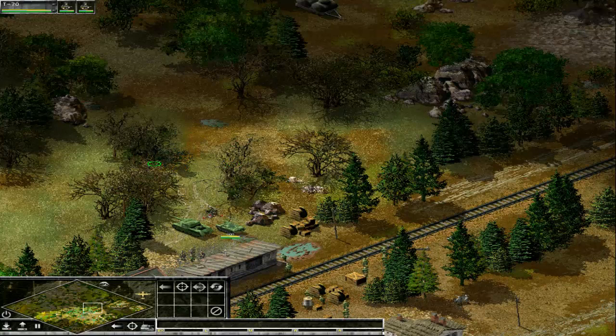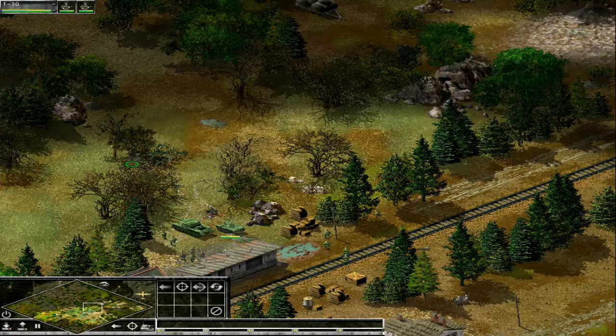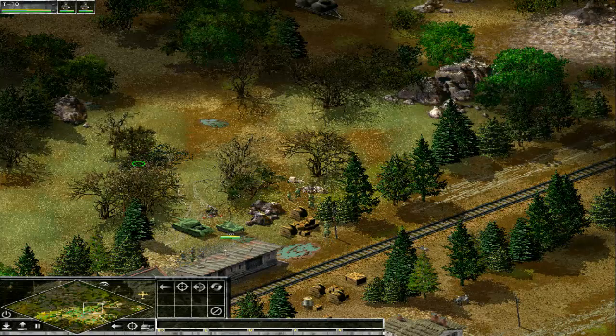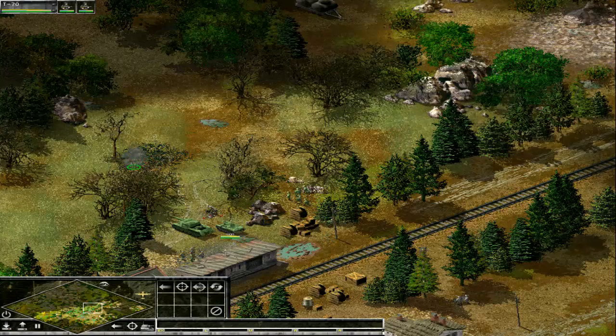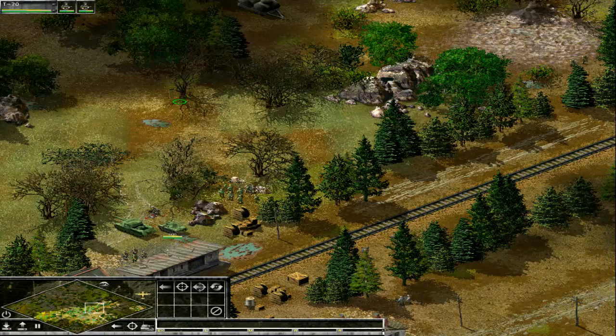Ah, yes, T-70 can shoot better and faster, of course, than 85 or 152, and its shells are much cheaper. I want to clear some trees so my soldiers can see better than those stupid Germans.